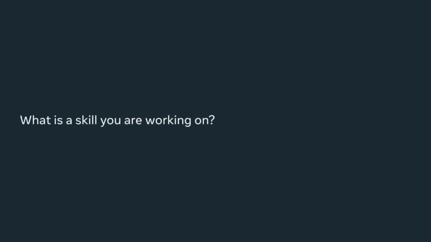A skill that I'm working on developing for my own career is learning how to work on mobile. I'm a back-end engineer, and I work with mobile engineers every single day to better build products for them. It's nicer for me to understand how they operate, how their code base works, so that we can build better things together. To learn mobile, I took an Android bootcamp class at Meta that Meta provided for back-end engineers interested in learning mobile. And after I finished the course, the Android engineers on my team have been giving me small tasks and small projects for me to drive so that I can learn a little bit more about how they work.